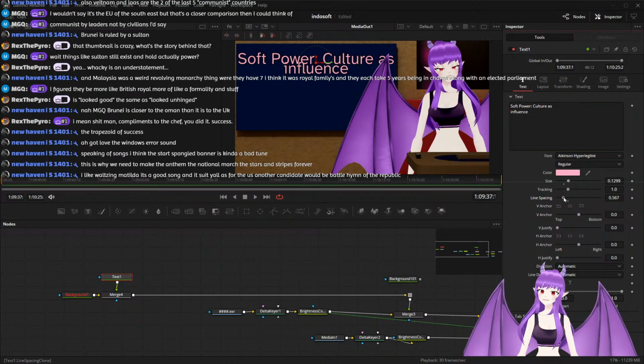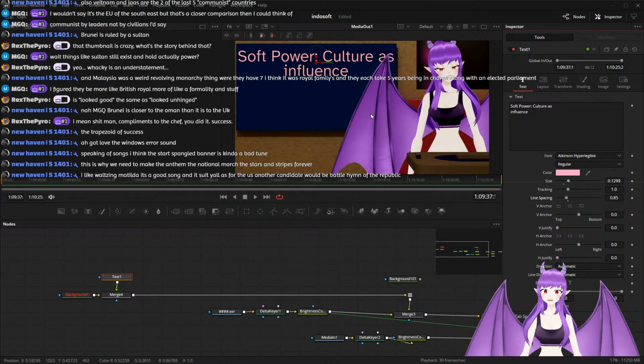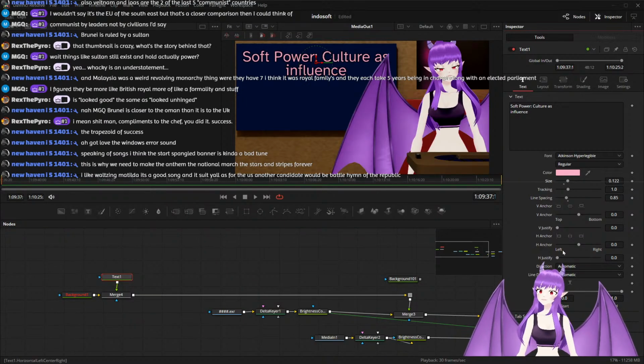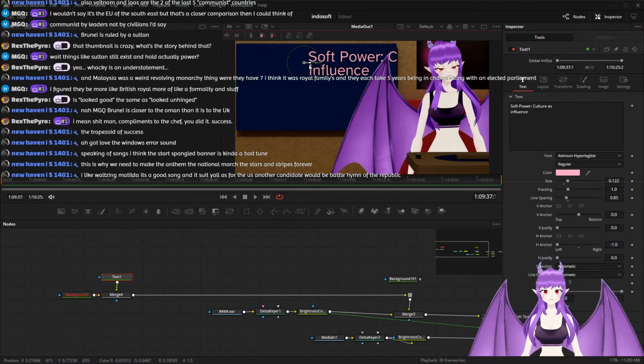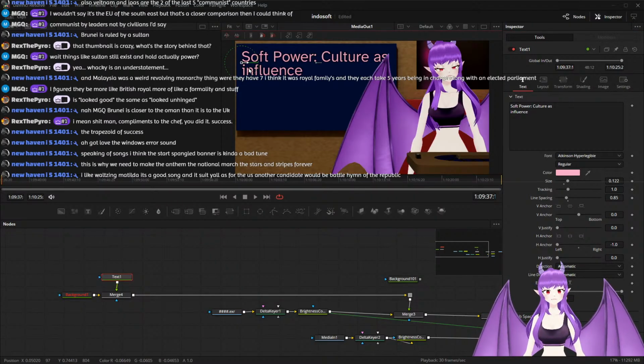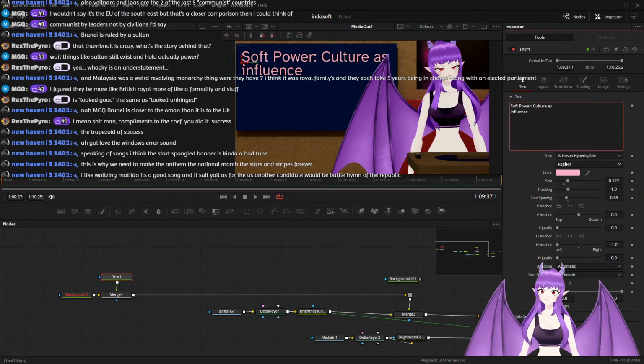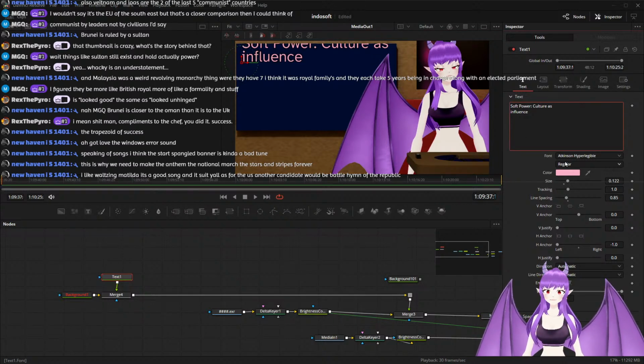Increase the line spacing slightly. Make it a little bit smaller. I think we're going to align it to the side. There.